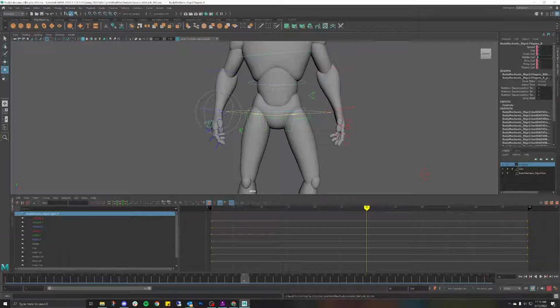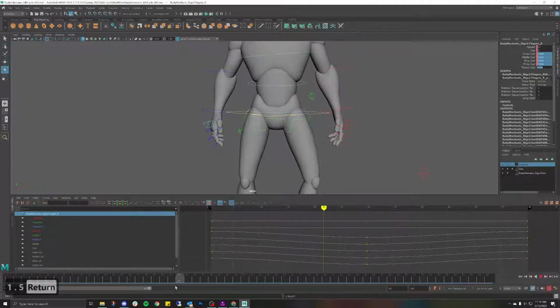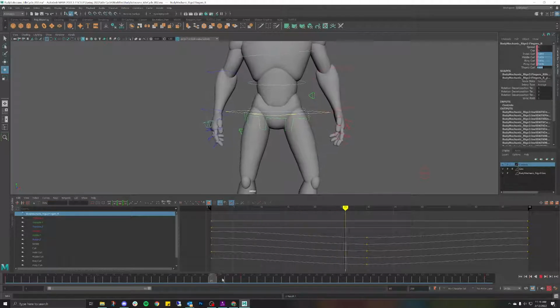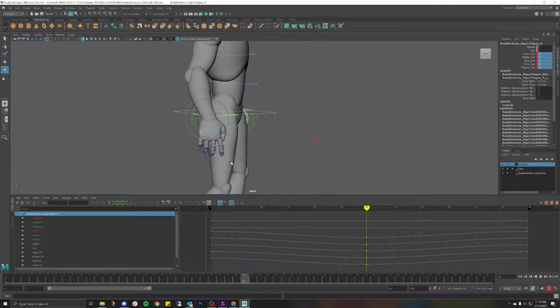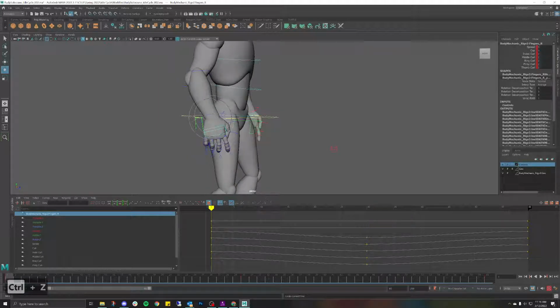So I'm going to have these hands open up a little bit. Let's just say 0.5. That seems like way too much, so let's put 1.5. So now when I play this, the fingers are moving ever so slightly. And you know what, even more so, I want to open up this cup a little bit as well. So I'm going to animate the cup being on maybe like a 2.